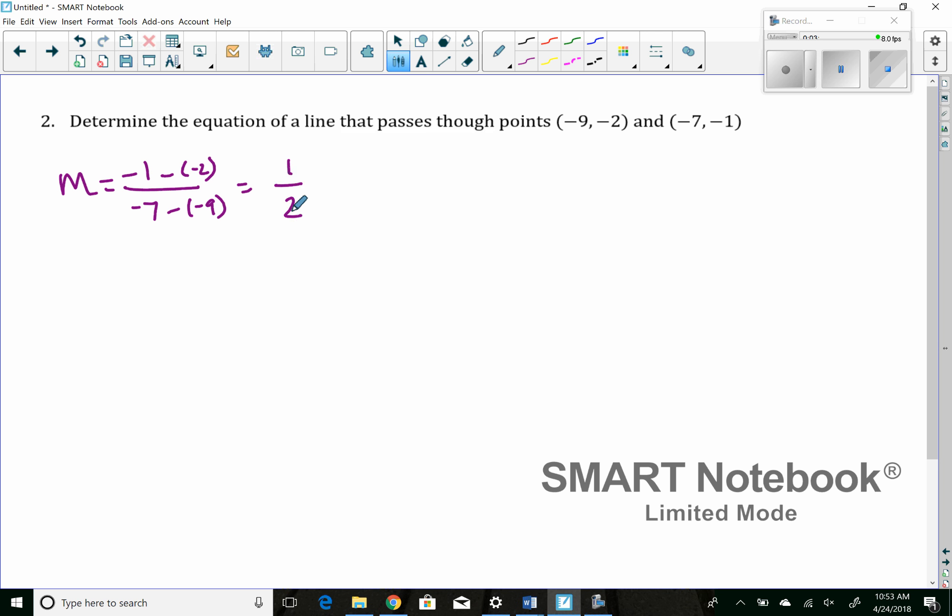If you look at the difference here, we wind up having a one in the numerator and a two in the denominator, so the slope of this line is just one-half. When I plug into my equation, I can choose either of these two points, it doesn't matter which one. Since everything has negatives in it, I'll just choose the first one. So we'll say y plus two is equal to one-half times x plus nine. This is a perfectly acceptable equation of a line, and if you just did that, you would get a hundred on this question, you'd be perfect.